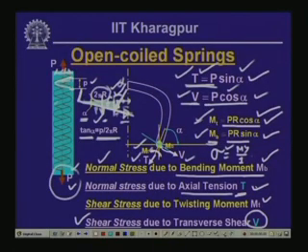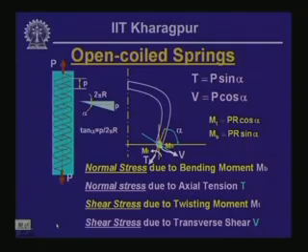So, as you can see, the axial force acting in the open coil helical springs will introduce four components of forces: the tensile pull along the wire, a shearing force in the transverse direction, then a twisting moment in the wire, and a bending moment in the wire. And all these four stress resultants will introduce stresses in the member, which are the normal stresses and the shear stresses. Now, these two normal stresses resulting from the bending moment and the direct tensile pull, we can combine into a combined normal stress, and the shearing stresses resulting from the twisting moment and the transverse shear, we can combine into a resulting shear, and from the normal and the shearing stress we can compute the maximum normal stress and the maximum shear stress using Mohr circle or transformation equations.